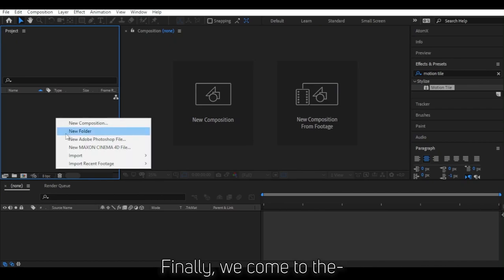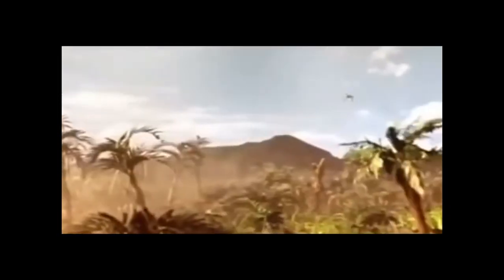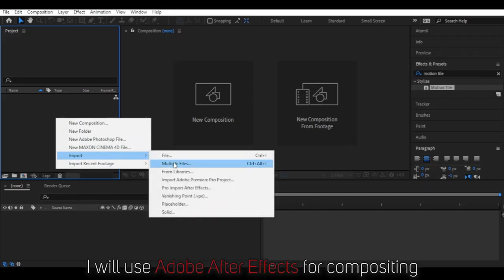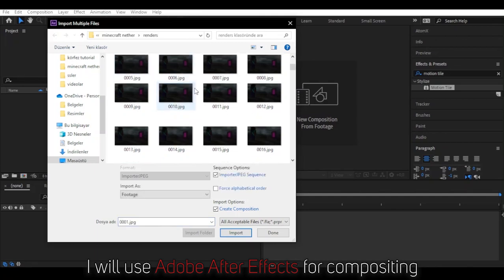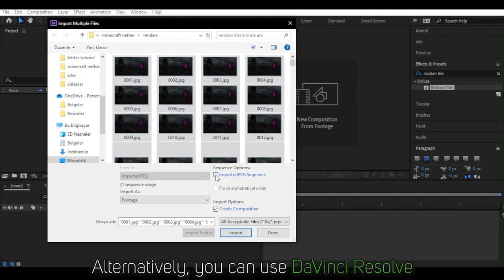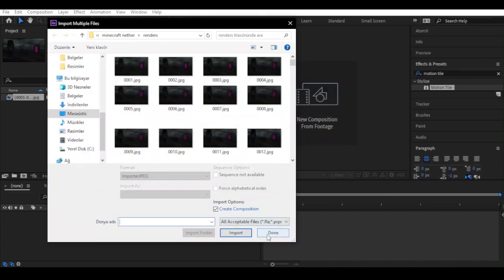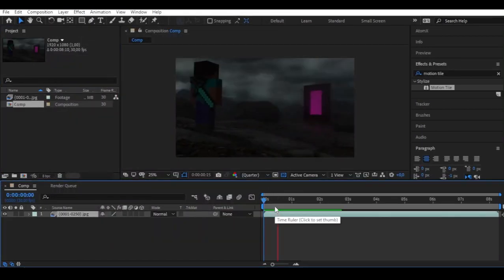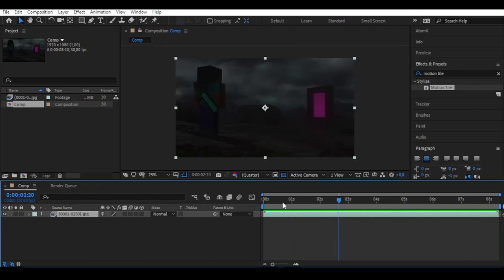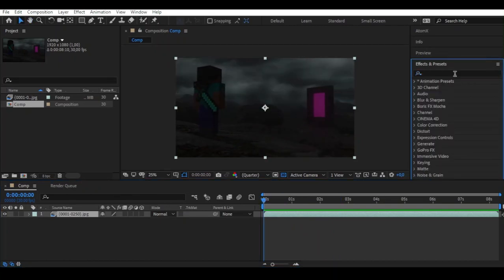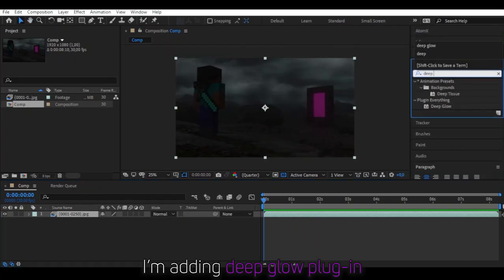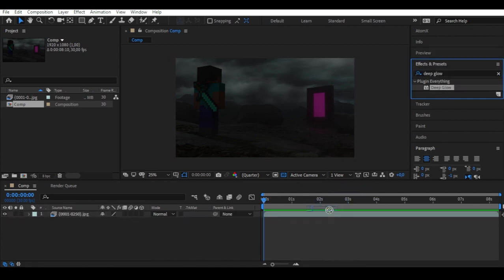Finally, we come to the composite section. I will use Adobe After Effects for compositing. Alternatively, you can use DaVinci Resolve. I am adding Deep Glow plugin.